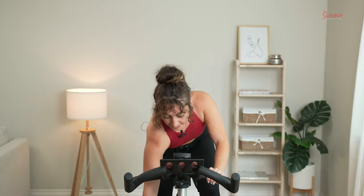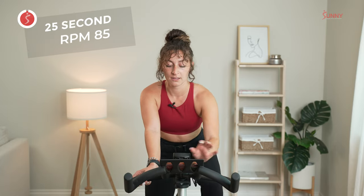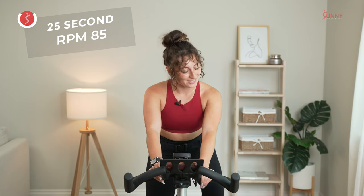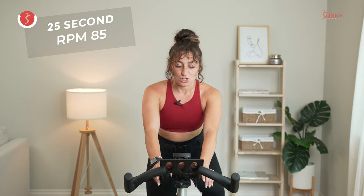So we're gonna start at the bottom of our hill. Cadence is at 85. We're starting level easy. So we're gonna play around with our speed. We're gonna play around with our resistance. We're gonna stand up and sit down. We're driving that heel down. We're between that level easy and that level moderate.